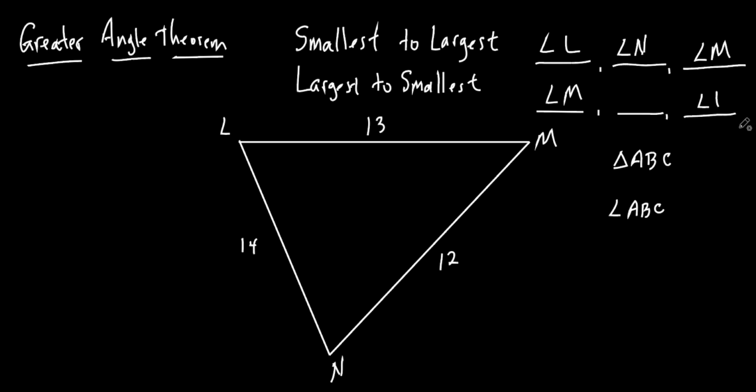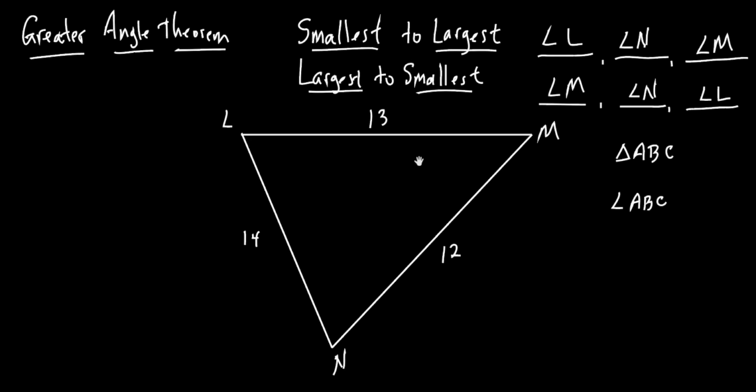And then, angle L. Come on, this dumb pen. I keep clicking the button on the pen. I wish they wouldn't put that button on there. Anyway, angle L. And then, of course, what's the middle one? Angle N would be in the middle. Okay? So they could ask you that either way. So make sure you read the quiz and see what order you're supposed to put this in. We got it? Okay.